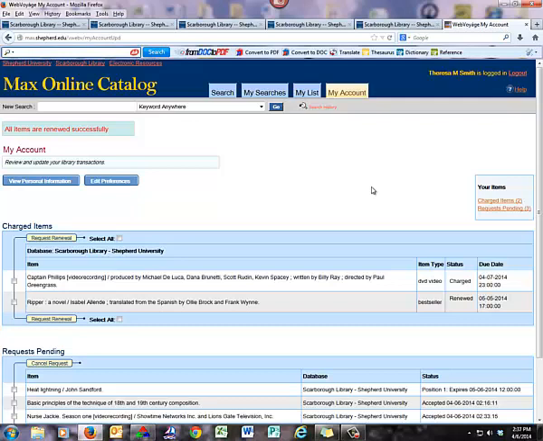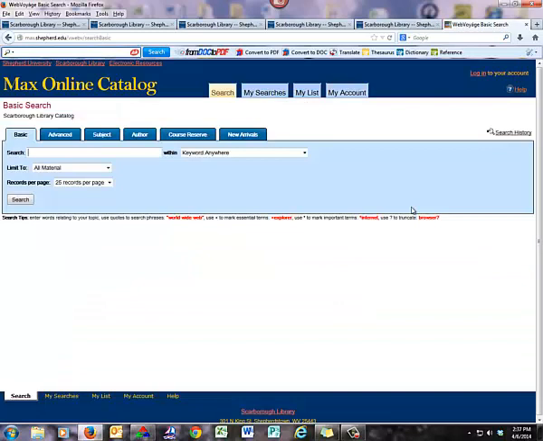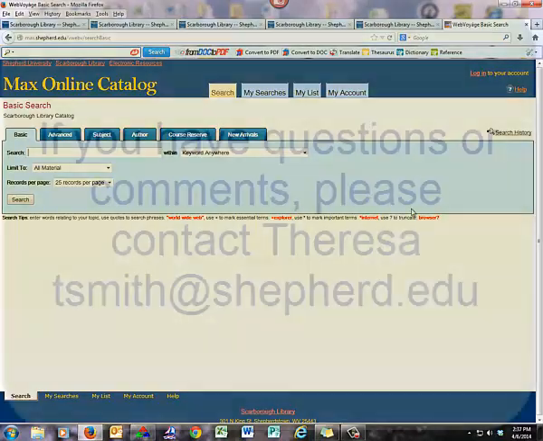If the item is overdue, you cannot renew this way. You will need to call the library to request a renewal or stop by the Public Services desk. If an item is on hold for another patron, the system will not allow you to renew that item. If you have an interlibrary loan, it must be renewed by contacting the ILL coordinator, Josh DeSalvo. I hope you have found this lesson helpful.